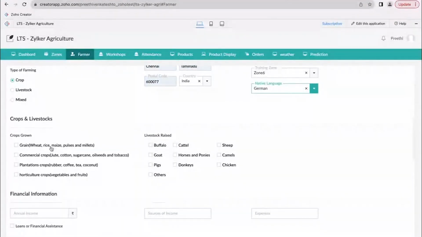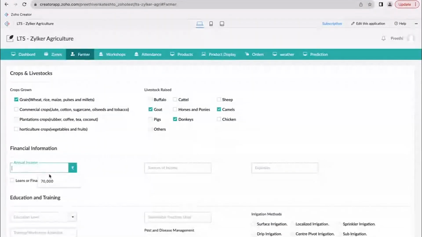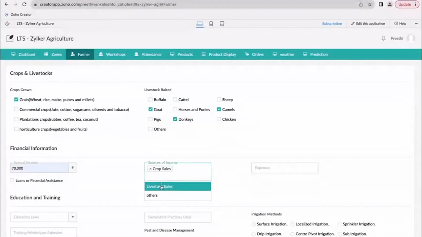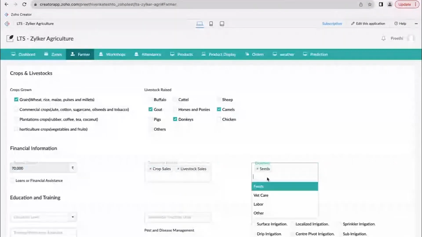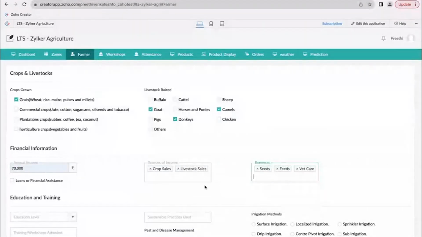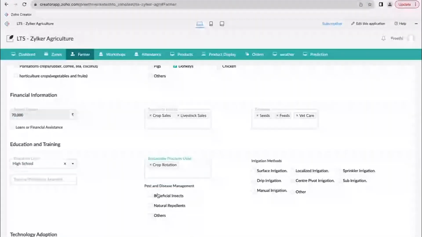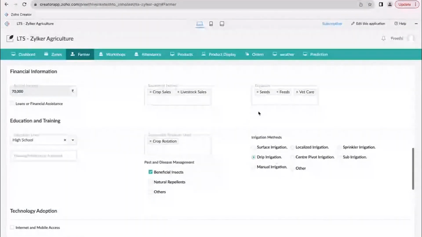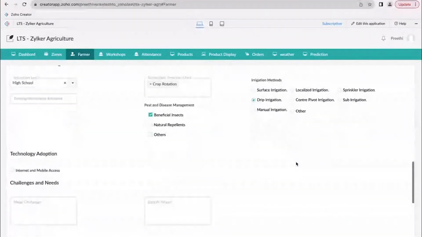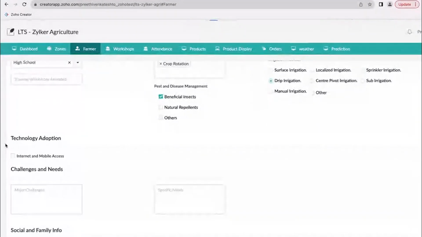After capturing those things, I'm capturing the crops and the livestock that the farmers have, and their financial information: the source of income, what type of expenses they spend their income on, and their educational level. Also what type of farming they perform, the pesticides and disease management, what type of irrigation method they use, and whether they have access to the internet or not.